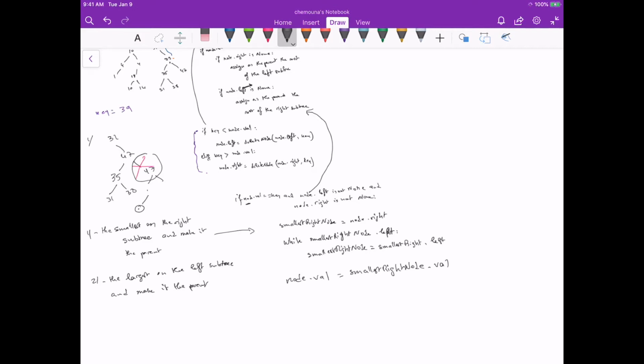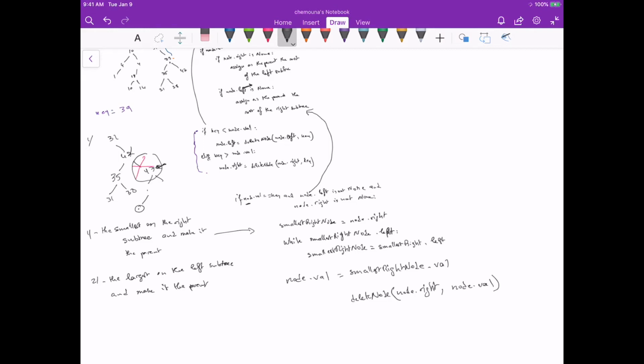And so how would we remove this? Well, our method function is called delete node. That's what it does. So let's just delete this 47, but delete it only starting from the right, right? Because we don't want to delete the node that we just put. So just delete it from the right subtree, and that by definition will just delete this 47 here. So to do that, we need to call delete node on the right subtree, so that would mean node.right. And what is the value that we want to delete? It's the value that we just put in the parent, and we want to remove it from the right. And so to do that, we just say node.val instead of the key, right?